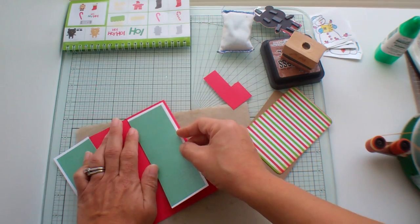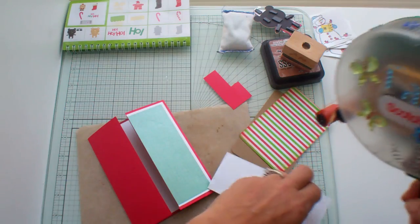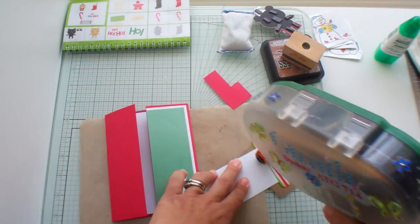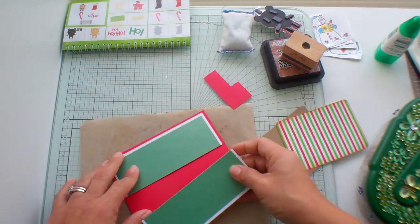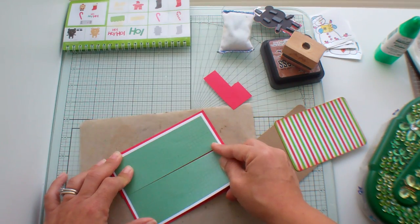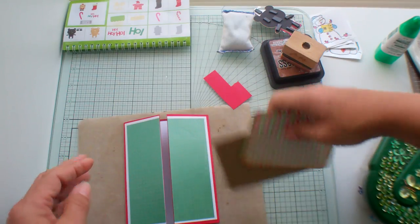As possible. Sometimes, I'm sure this happens to you too, you just get carried away and you just start doing stuff, and that's fun. It has to be fun. If making cards isn't fun, then you need to go get the store-bought ones, because this is just really for fun. For me anyway, I love doing it. And the day that it becomes a chore and I don't like doing it, then I would just stop doing it altogether. But that's not today.